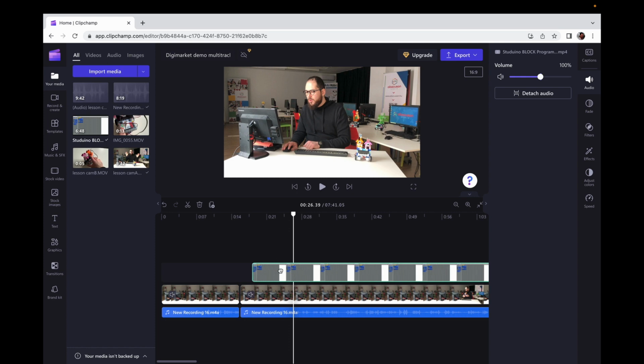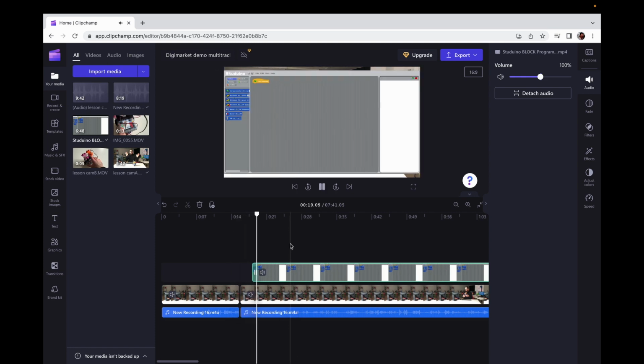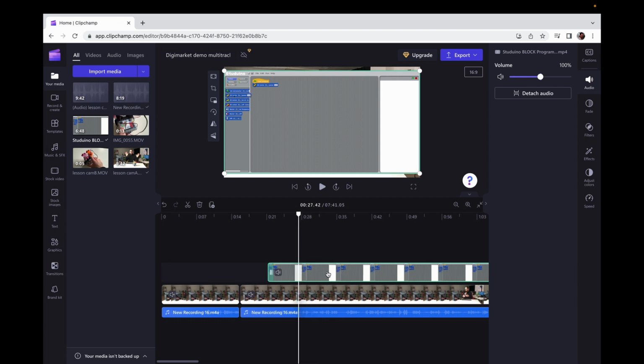That seems about right. I'll also make sure that it's roughly in sync with what I'm saying here so that I'm talking about something and I'm also showing the same thing on screen. It doesn't need to be perfect, but I just want to make sure that what I'm saying tends to happen on screen as well, so it's not too confusing.